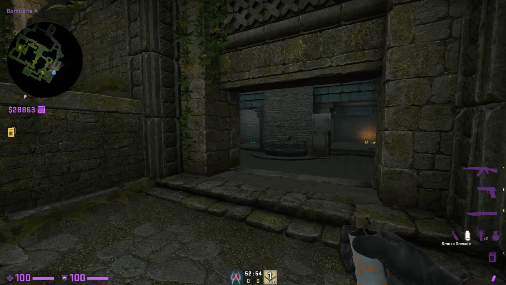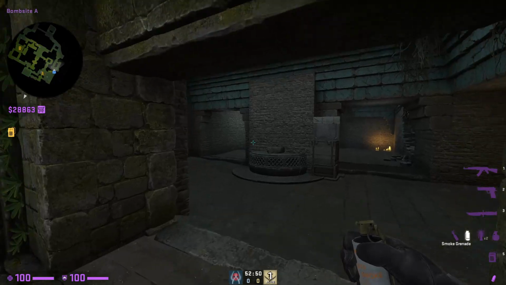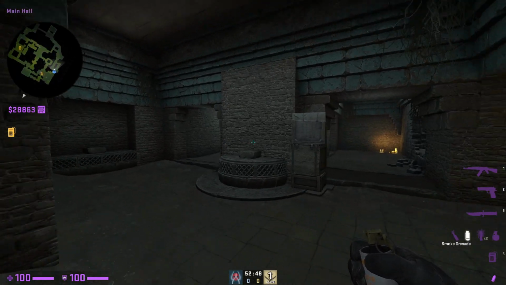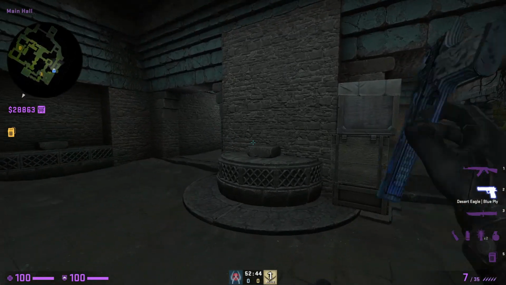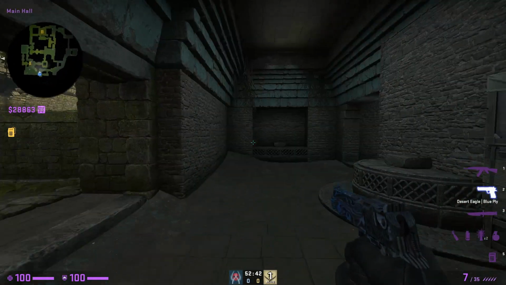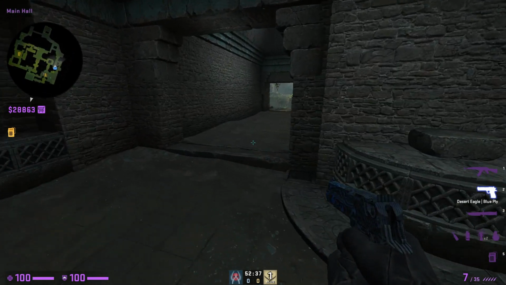Starting with this A main area, it can be very vital as a CT player if you want to take control of this, if you have good spawns. The timing for this is very close. It's around here, pretty sure, is where the T's and CT's meet for timings.